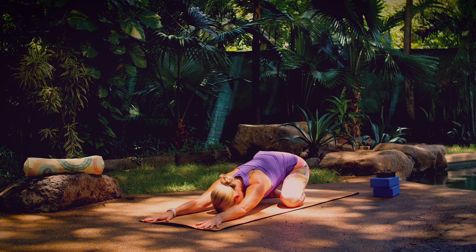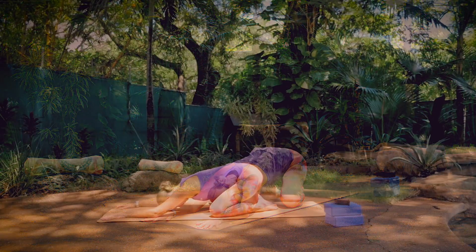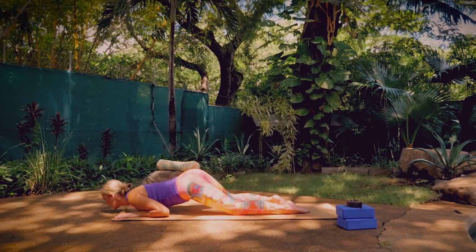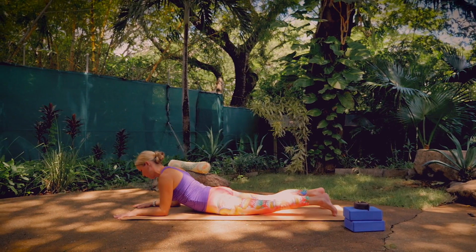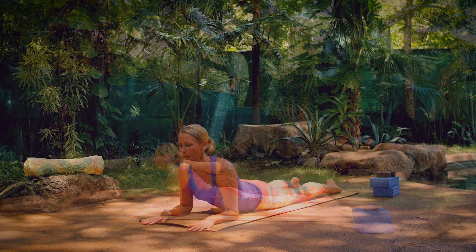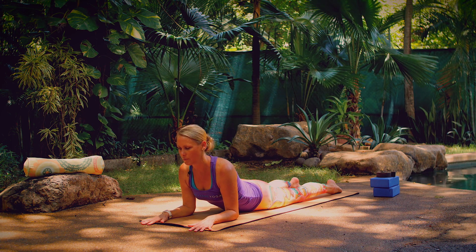Place your forearms down on the floor, and then you're going to just caterpillar your way forward to Sphinx Pose. So you're going to start to bring your chest down toward the floor. Extend your legs out behind you, feet flat to the floor, and then lift up as you open your chest and you reach up through the crown of your head. Take another breath here in Sphinx Pose.